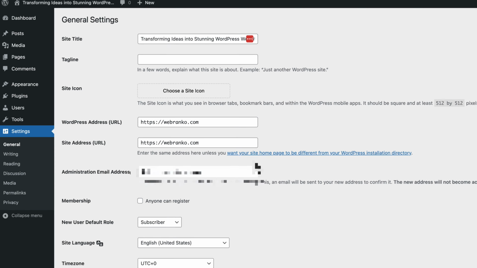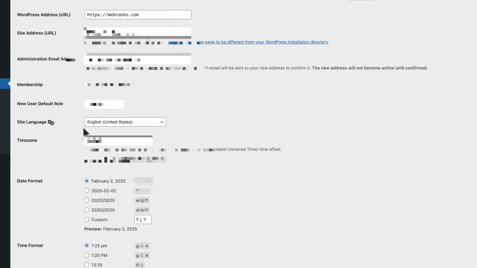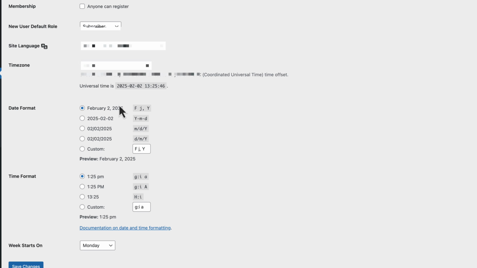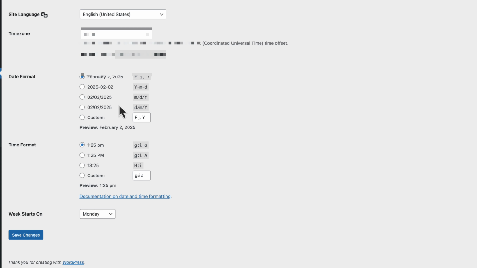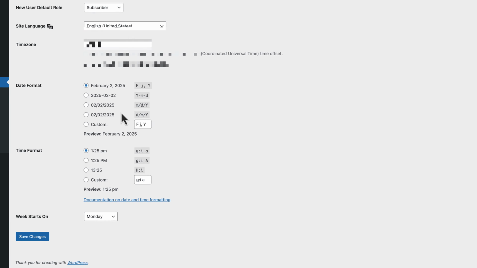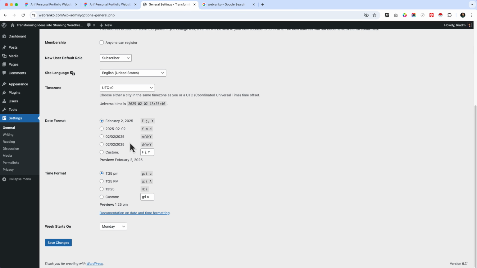From general, you can change your time zone, your language and other settings here. You can change your date formats and time formats as well. And if you're living in different countries like India or Pakistan, you might have different weekends or holiday starts. In some countries like Bangladesh, we have a holiday on Friday and a half day on Thursday. In some places it's Friday and Saturday. So you can change the weekend or the day the week starts on from here as well, and other formats based on where you currently live.